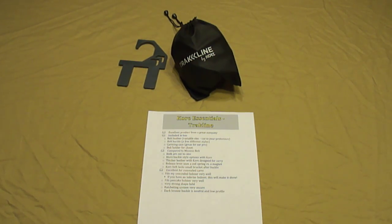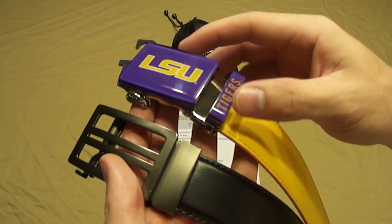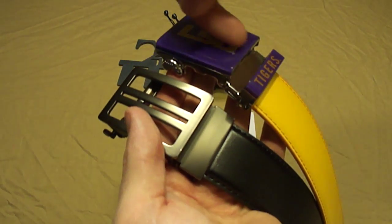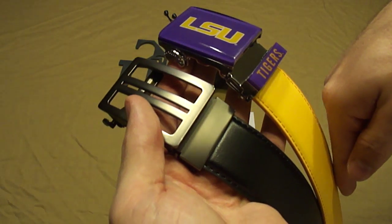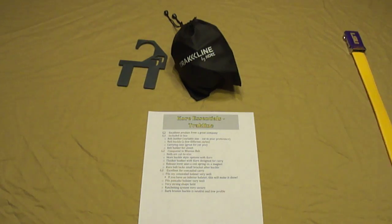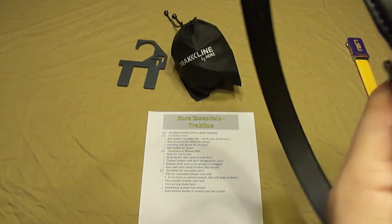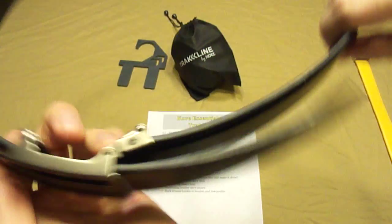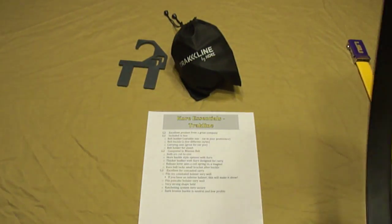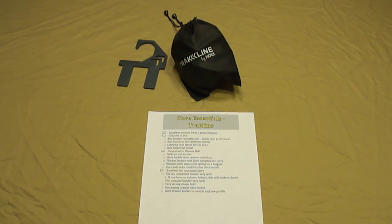The Core belt lacks the small bracket after the buckle. This is the one part I would say that the Mission belt may be slightly better: the Mission belt has this little piece here, so it helps to guide the belt and keep it secure to your body. I haven't had much trouble with the Core since the leather is so sturdy. Whenever I run it through, it actually kind of hugs itself, as you can see. So I haven't had much of an issue with it, but I kind of like that little bracket being there. That's really the one knock I have on the Core compared to the Mission belt.